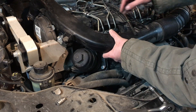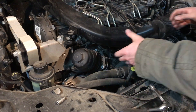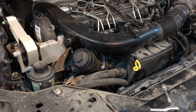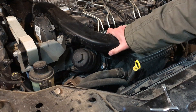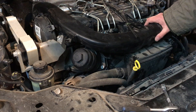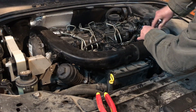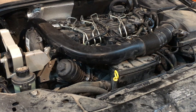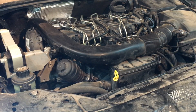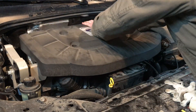Time to reinstall everything back in exactly reverse order. And now just look at the difference — a lot less vibration after installing the bracket, and less rubbing at the bottom where the wiring loom and the cooling pipe are. So really happy with the result. Reconnecting all the vacuum lines. Once complete, let's start the engine and take a look. Last step — put the cover back on and reinstall the four clips.